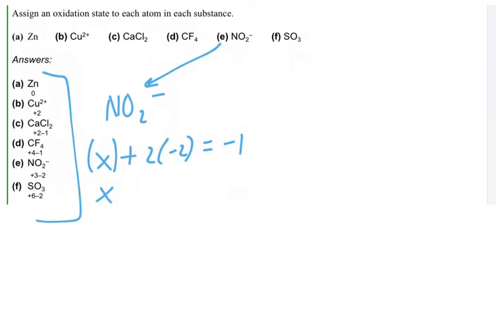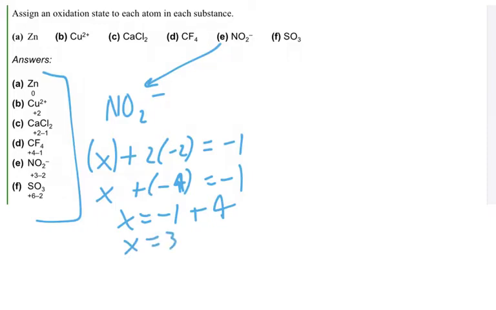So when you do the algebra, we know that this becomes -4 over here, and that's equal to -1. So X is equal to -1 plus 4. X here would be 3. So notice that nitrogen, being a nonmetal, ends up having a positive number. Notice whenever you're with oxygen, if you're another nonmetal, whether it's sulfur, carbon, nitrogen, phosphorus, notice how it has a positive charge. That has to do, you'll learn this in the future, oxygen is a more electronegative element, and that's why oxygen is the negative and the other nonmetal is the positive.